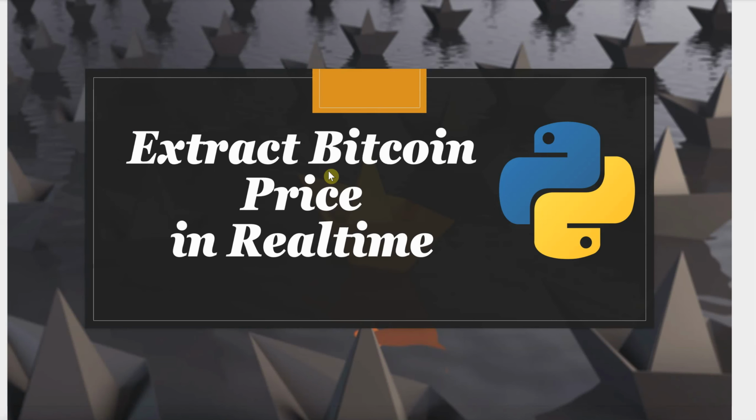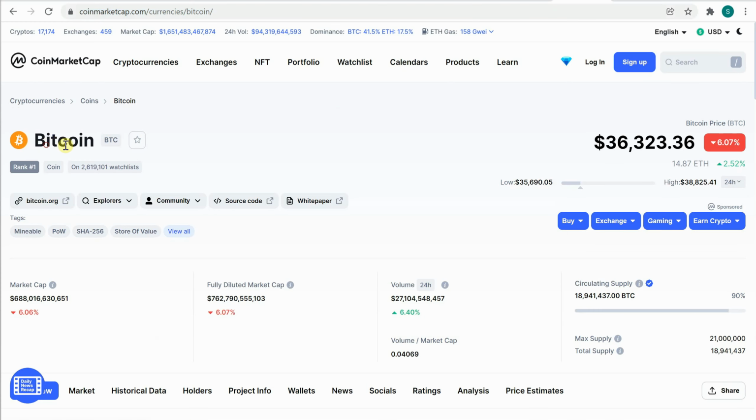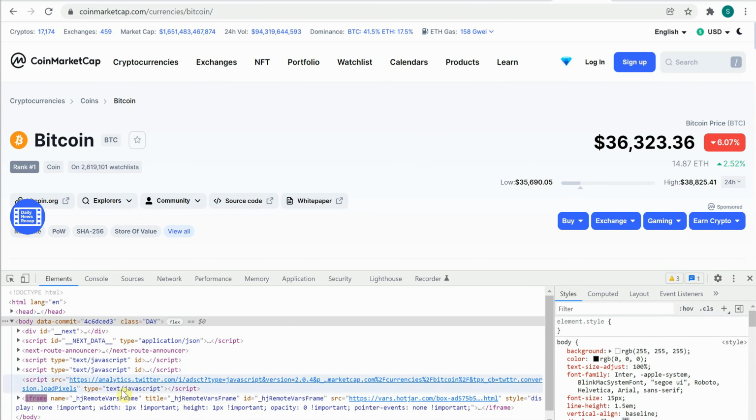The next thing is we need to know where that content is located on the web page. How will we get to know that we need to read this value, or this value, or this value? For that we will be using developer tools with Chrome. You can press F12, and at the bottom you can see the developer tools appearing. You can just select the value wherever you want. For that, go to Elements, and you can click on this first icon, which is to select and inspect the item.